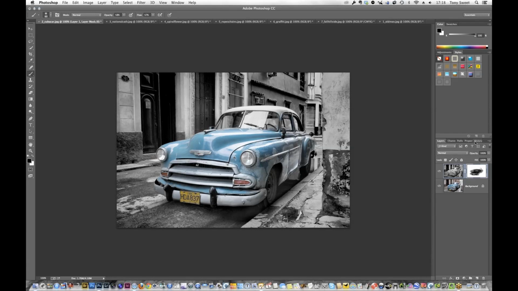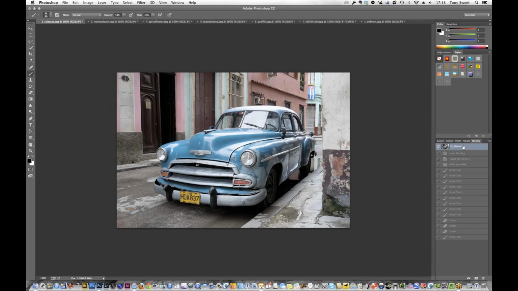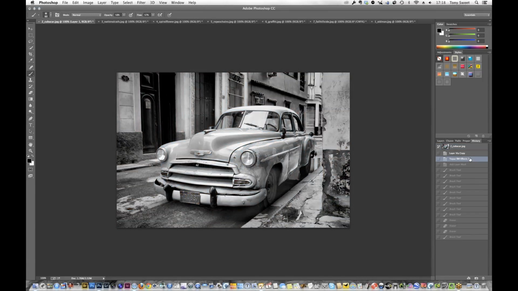So let's go to our history, and let me show you where we started. And then black and white effects. We picked our filter, and then brushed in our color. So we have a black and white picture and one color element, which I think works not too bad. So, if I'm going too fast here, please slow me down.